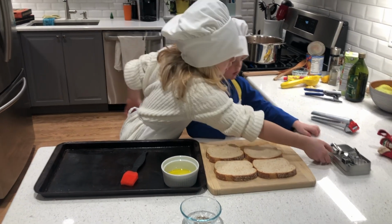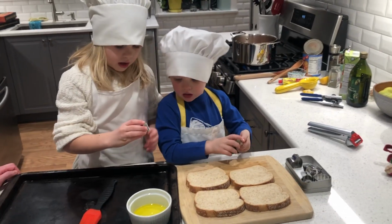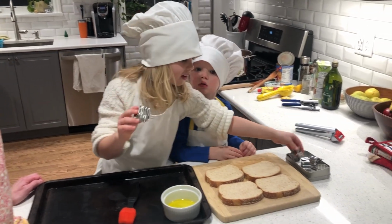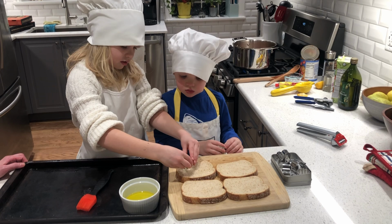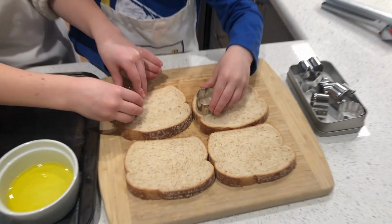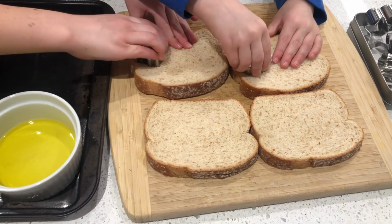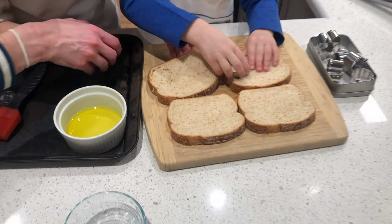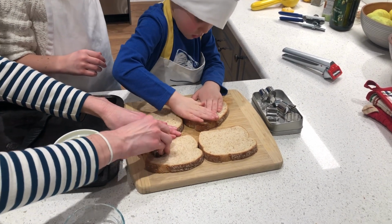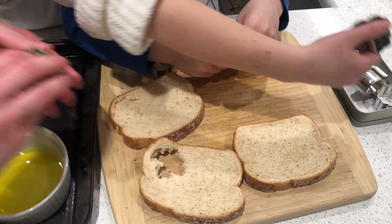So Ben, would you like to start? Yeah. I'm going to start it with the leaf. Now, you're going to have a tiny cookie cutter because you don't want them too big that they won't fit on the bread. And you want to make sure you space them. And make sure you also wiggle it. I'm gonna use a little muscle behind that one. So how thick is this bread, Claudia? A little thick. Yeah. Not by much though.